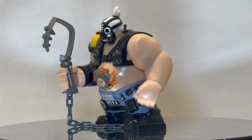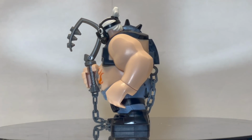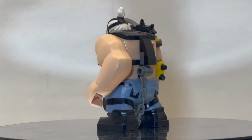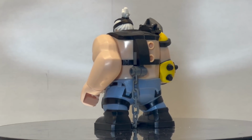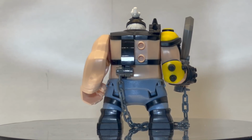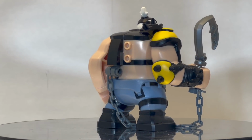The head is just plain underneath, but it really did not need to be anything other than plain. I'm very happy with how the figure looks in general, and all in all, this is probably the best big fig that LEGO has ever made in terms of the amount of detail on it. And what I really like about this figure is that it depicts a very interesting body shape and structure for a LEGO character that probably would have been impossible to pull off in standard minifigure form.